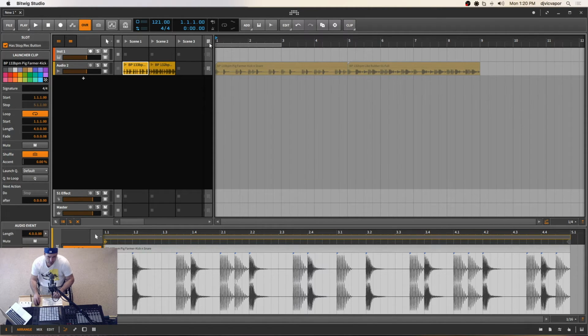We can use this guy up the top, these little lines in the square up top, which would make the whole entire arrange panel active, you know, as far as if we have other clips or other material here that we want to hear. Or since we're just working with this one channel, I can simply select this guy. Now it becomes brighter and highlighted, showing us that it's active. So now I should be able to hear that material once I hit play. And you can see the clips are no longer playing because now we're working out of the arrange panel.